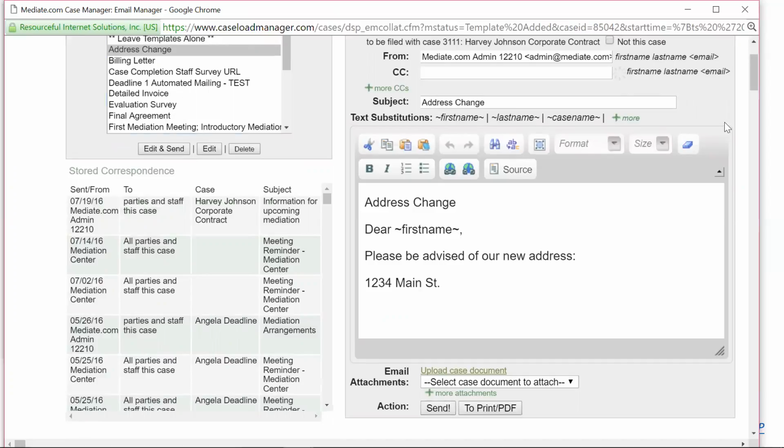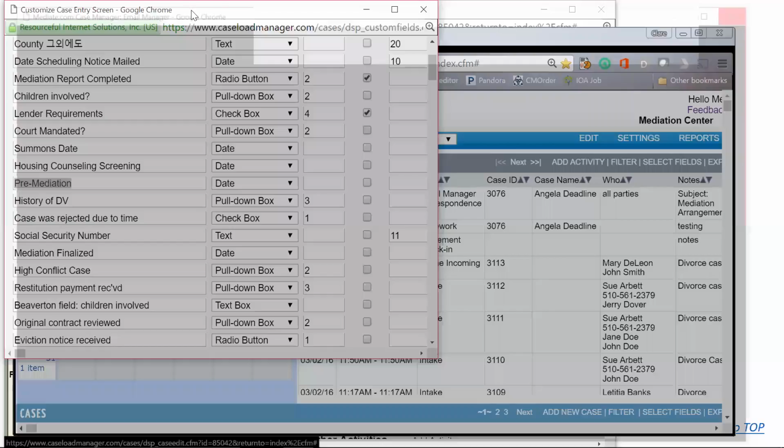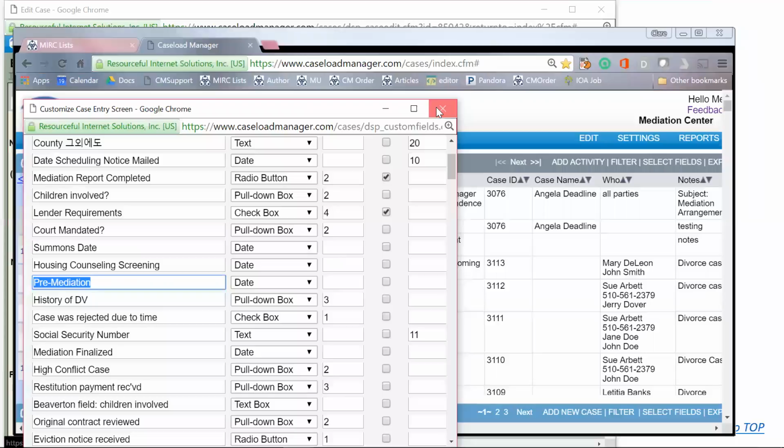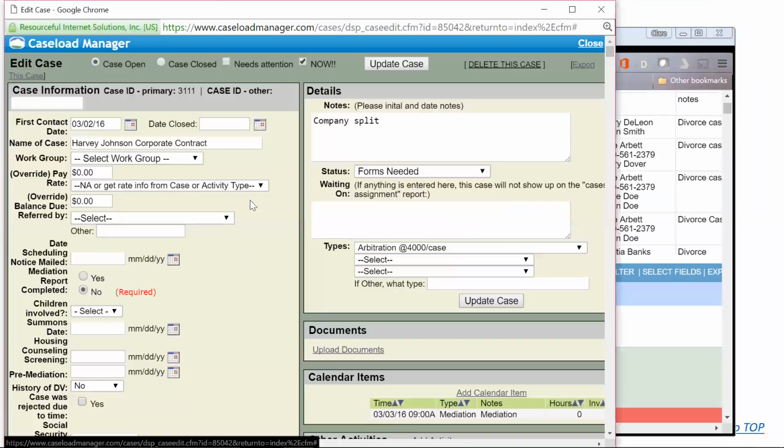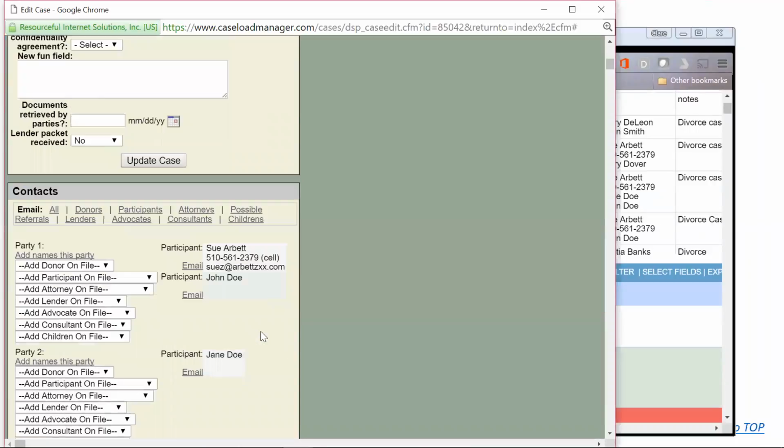So we just did a whole lot of stuff. So let's do a quick review. Number 1, we came into Caseload Manager. Number 2, we clicked on a case. Number 3, that case opens. Hello, case. From here, we decide who we want to email.